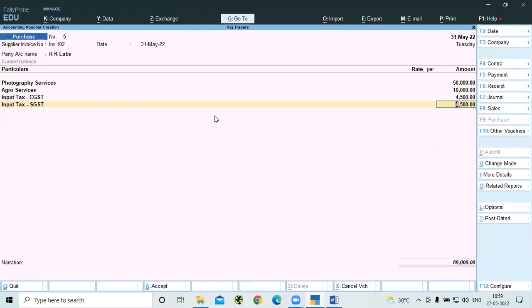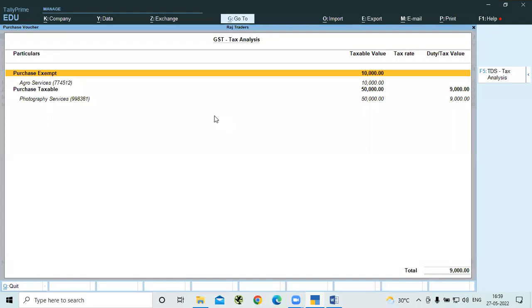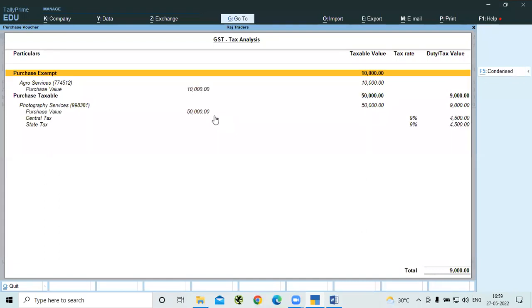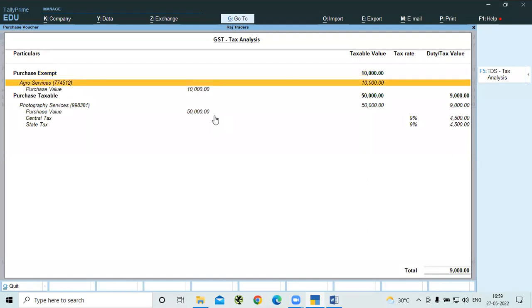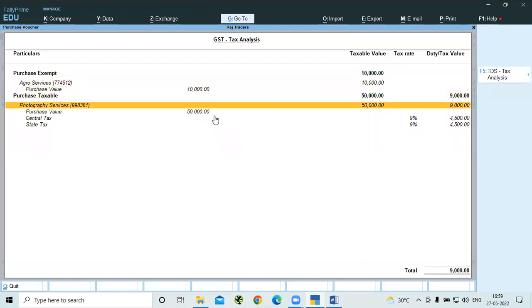So to check that, we are going to press Alt A and Alt F5. So here it shows that on agro services there is no tax applied, but on photography services 18%. So hope everything is clear over here.